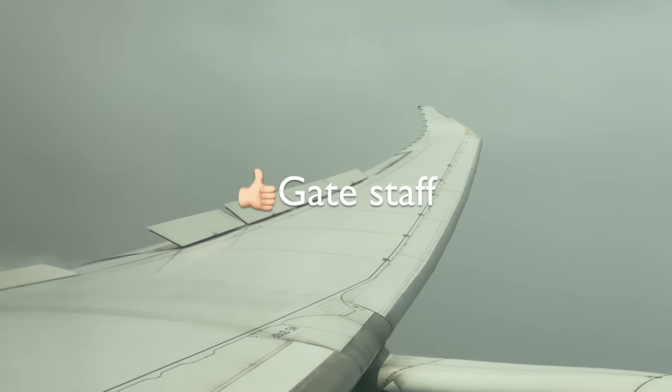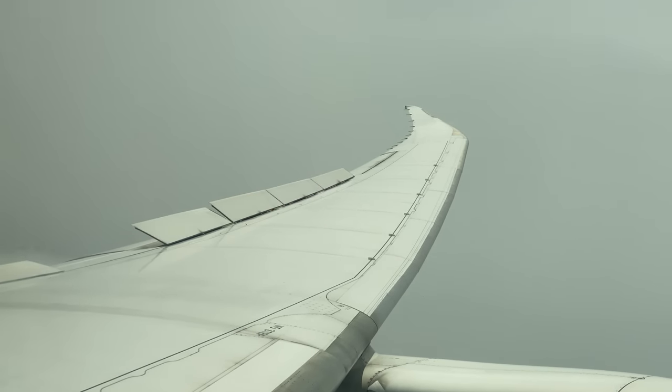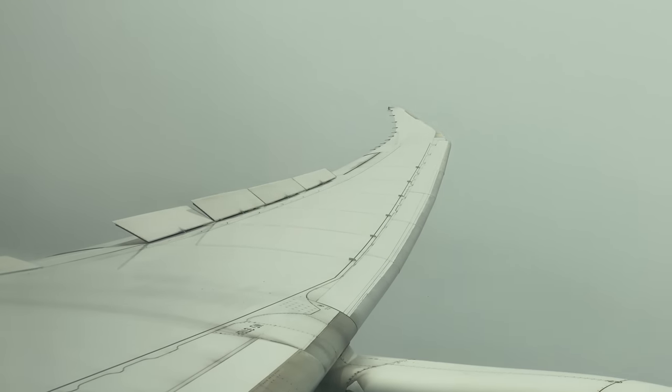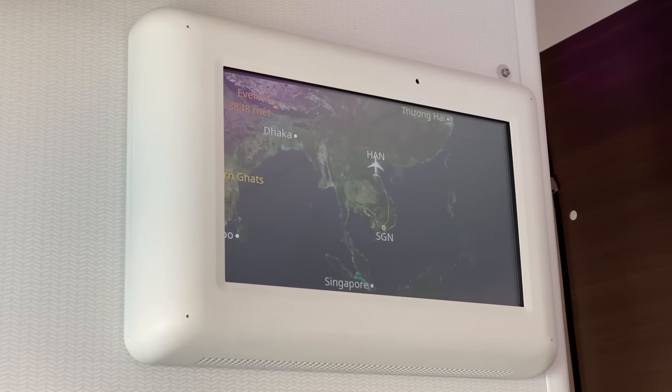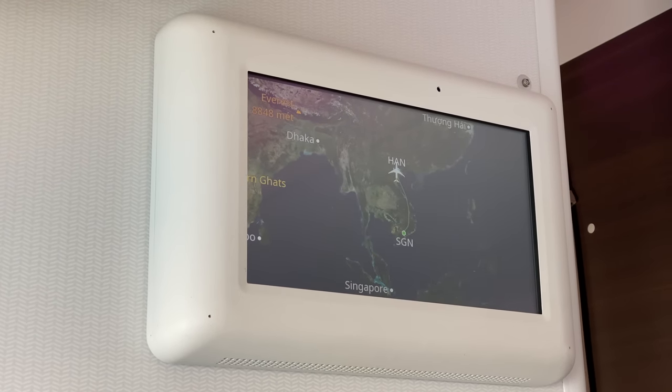Later boarding the plane, the gate agent was really nice. She let us sit down and notified us again once we were ready to board. I was really delighted to find that I got upgraded to 31A, a premium seat. Bamboo Airways doesn't sell premium economy on their domestic flights, so if you're flying economy, you can choose premium seats at a cost. I was actually quite surprised today that I was even flying on a 787.